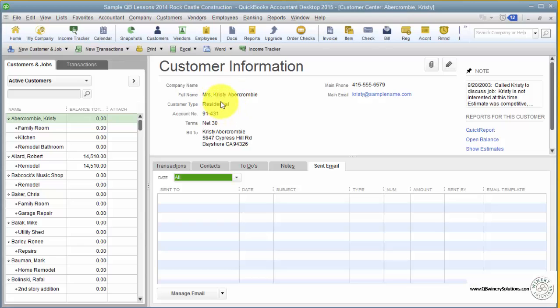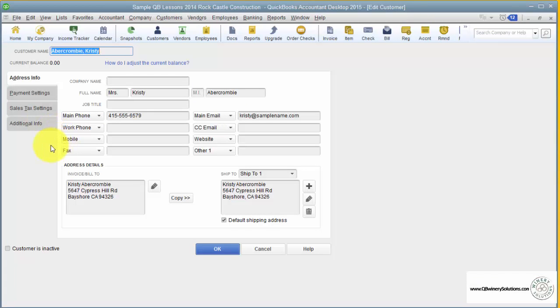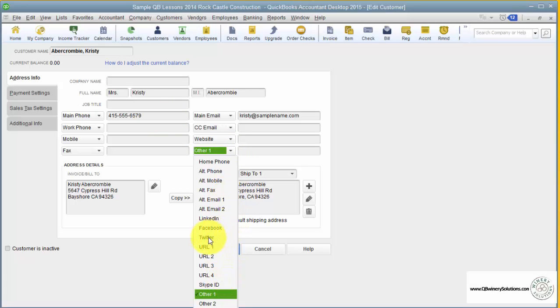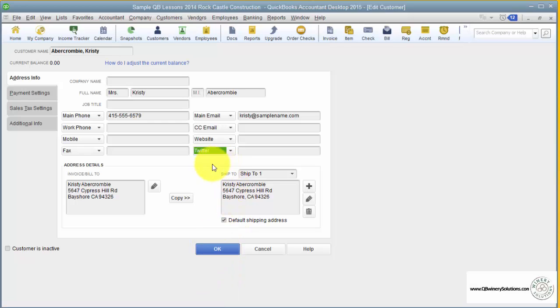To update your customer information, go to the customer name and double click. And this will bring you to an area that has 4 different tabs. On the first tab with the address info, you can edit the customer name. Keep in mind that you can use a nickname for this customer because the real name shows up in this box. This is the information that will show up on an invoice, and it also shows up here in the Ship To box. You have lots of different fields to store contact information. You can even change these fields to suit your needs if you want to keep the Twitter profile, for example.